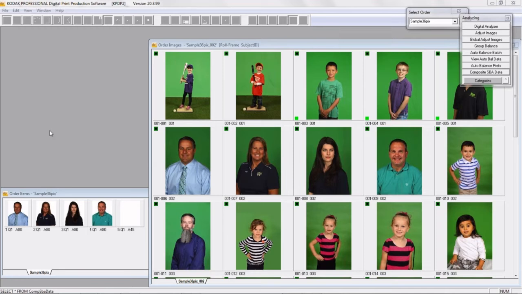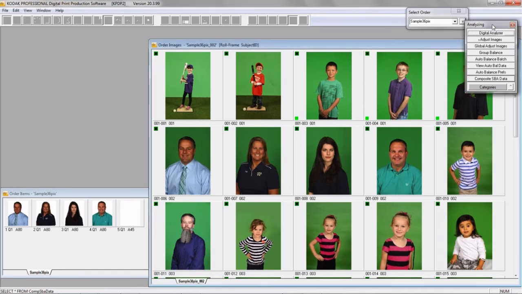You may not have all of these types of images. You might have them all in the same order, right? It's really going to depend. So what I'm going to do is go through first the right-click menu from Order Images. I have the Analyzing taskbar up for a couple of different reasons. I'm going to stay primarily within this user taskbar because it's got access to all the things that I might need in this kind of workflow.